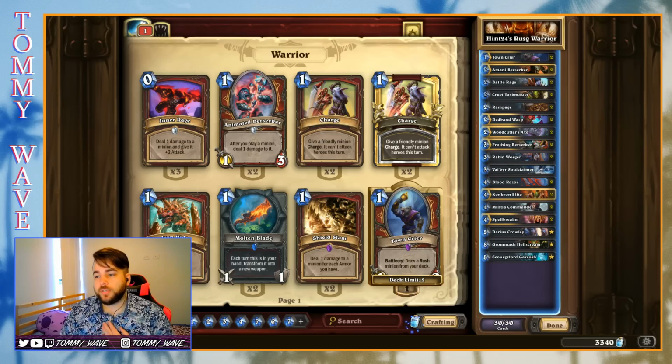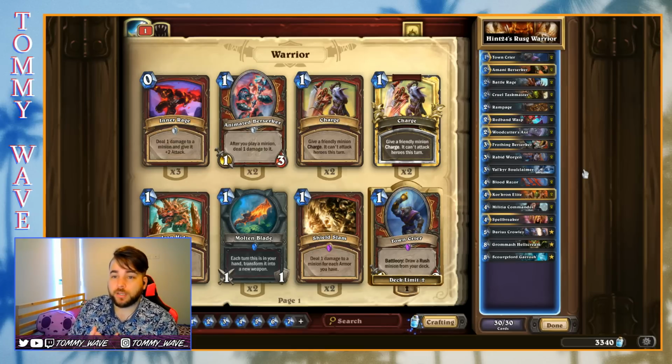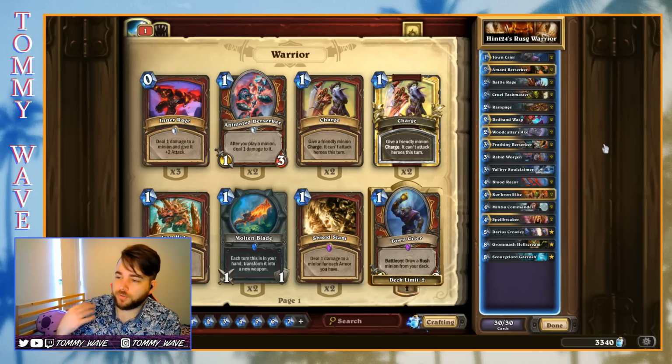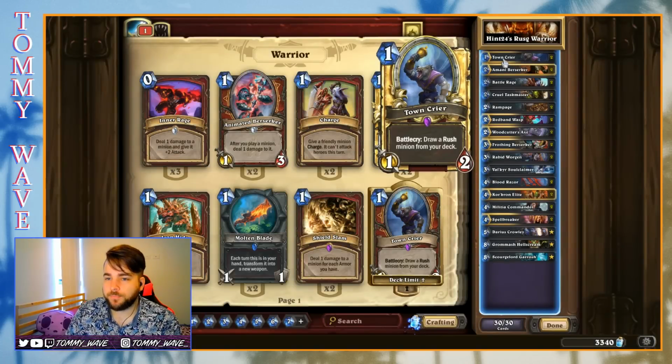My name is Tommy Wave, and today we're going to be looking at Hint24's Rush Warrior, not Ruzg, Rush Warrior. Rush Warrior being an archetype that I've really wanted to play for quite a while, but it never really was performing very well. Until now, Hint24 managed to hit Legend with this deck, I believe. So we'll take a look at it and see what they're doing right, and maybe what other people missed out on in the past. So Rush Warrior generally revolves around the Town Crier, which is a fantastic one-drop.